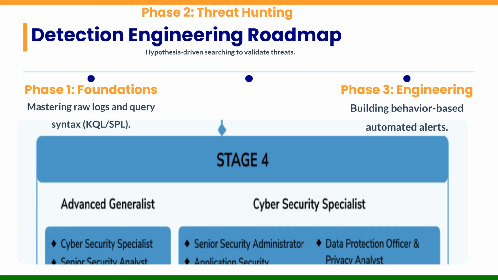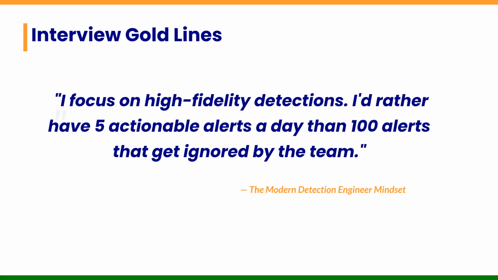The detection engineering roadmap starts with Phase 1, Foundations, mastering logs and query syntax. Phase 2 is Threat Hunting, which is hypothesis-driven. Phase 3 is Engineering, where you build behavior-based automated alerts. For interviews, adopt the modern detection engineer mindset. Focus on high-fidelity detections. Prefer 5 actionable alerts over 100 alerts that are ignored.